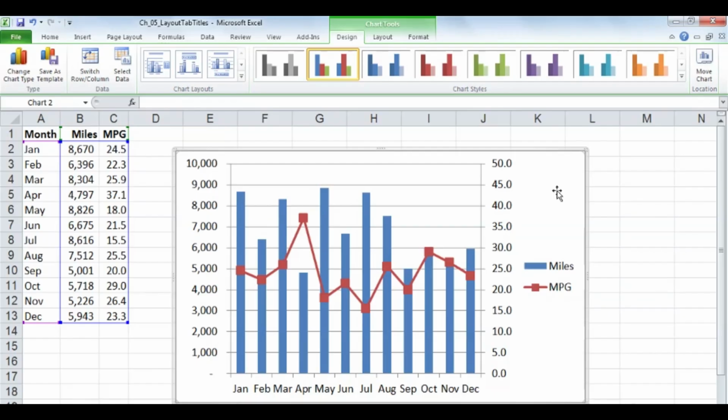Longtime users of Excel charts were a little disappointed in Excel 2007 when the term combination chart was no longer available as a chart type. But in effect, you can create your own combination charts using different types. And that's what I did in this example here to show you how you can relate numbers of widely divergent scope on the same chart using multiple axes.